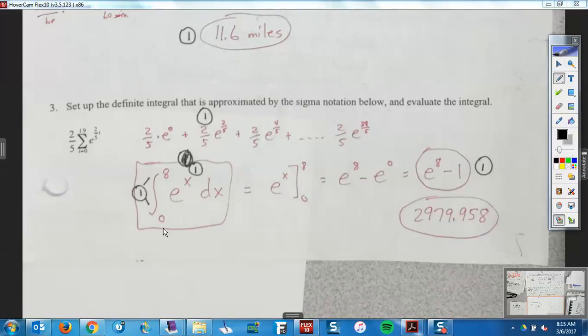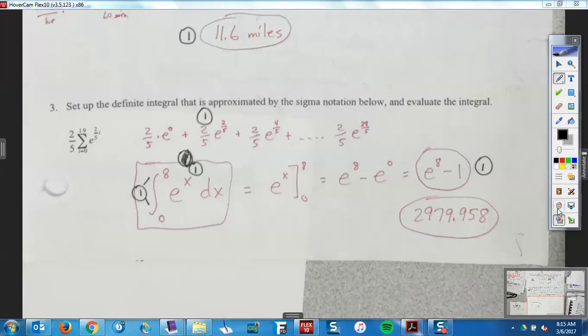The integral goes from 0 to 8. It has to, because these would be left rectangles, so when you put your 0 in here, you get e to the 0. Well, that's your left edge. It should be 0 when they're left rectangles, and the 2/5 just disappears, and then you have 19. You put 19 in there, that'd be 38/5. Well, that's going to be 1 width short of the right edge. So 38/5, the width is 2/5, that'd be 40/5 would be the right edge, which would be 8, so 0 to 8. Or you have 20 rectangles, 2/5 times 20 is 8, 40/5. So 0 to 8, and then the antiderivative is e to the x, so e to the 8 minus e to the 0.